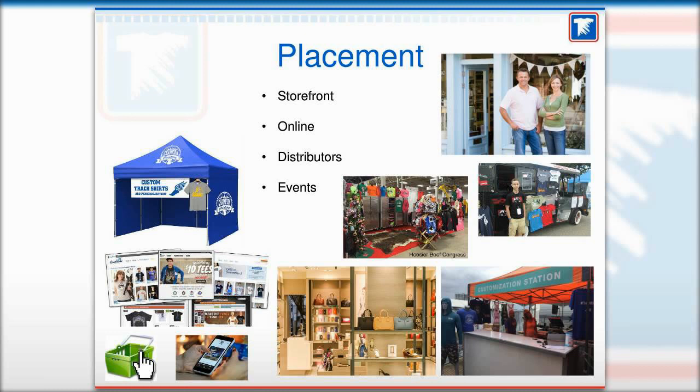So again, depending on your product, if you are selling stock shirts, you could sell to local boutiques and have them stock your shirts in their shop. Obviously, like the online affiliates, these boutiques are going to want some sort of profit, but each shop is going to be different. So you can work with the shop, and maybe you just sell the shirts to them at a discounted bulk price, and they mark up the shirts and sell them themselves for their own profit.